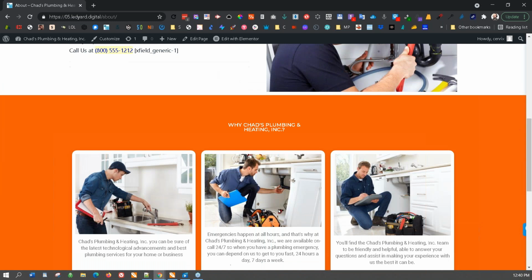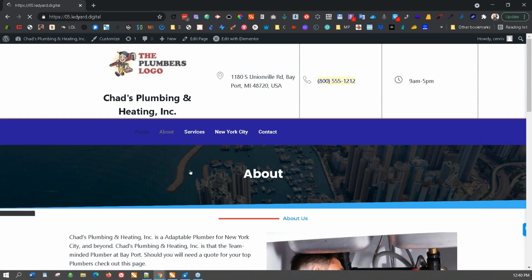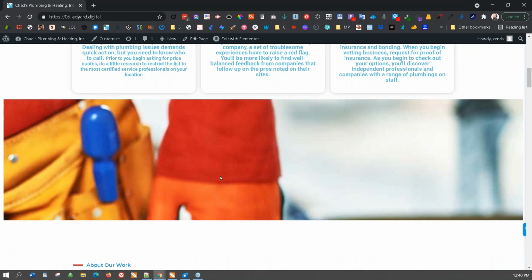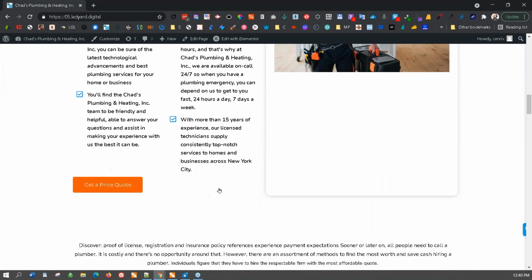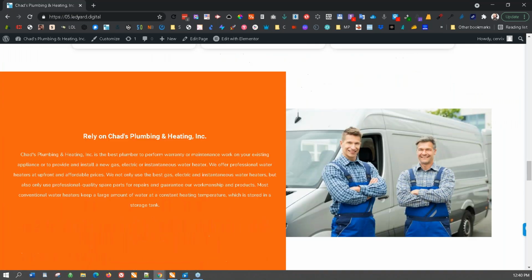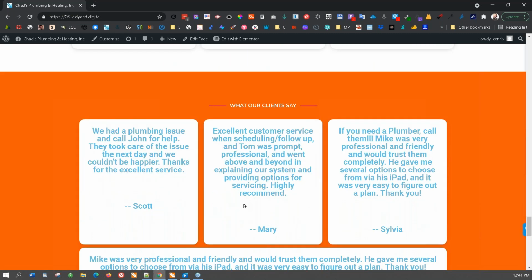Here's an About Us page, automatically created based on all of the stuff in that form. And all you do is you can just change the photos in the form, and then re-upload it, and it changes the whole website. So that's what's so revolutionary about what my form does, and how it can really speed up how many sites you can build in a day or a week.